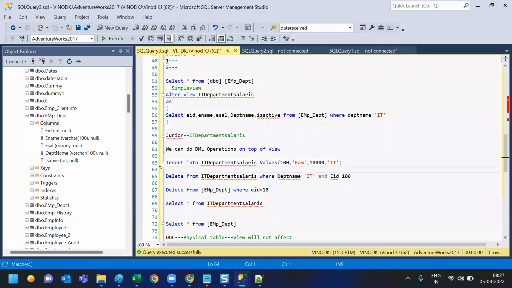Now when it comes to insert, there is no control over there. When you write a where clause, it doesn't mean that it won't allow any other departments. So whenever he enters some other department, definitely it will allow. We cannot control it actually. So we need to tell them that you are handling IT, you should enter only IT related data. That's it.